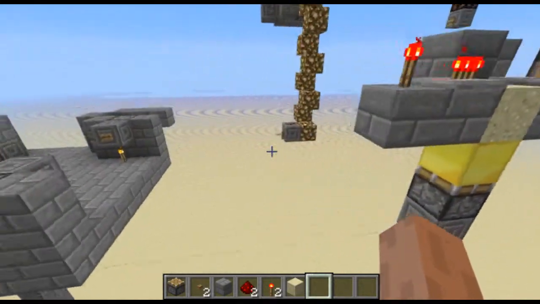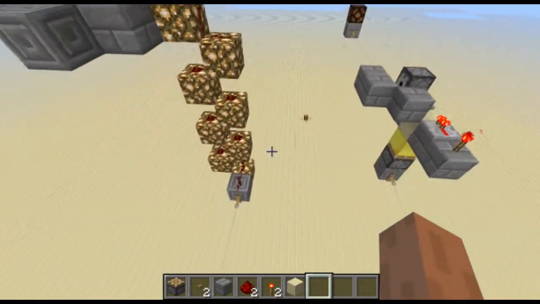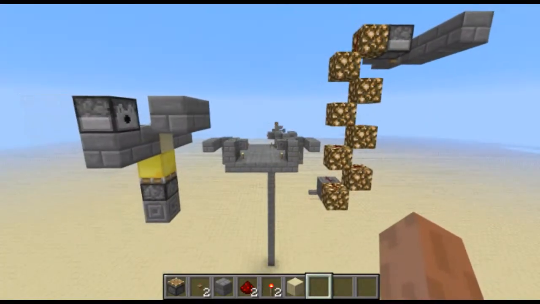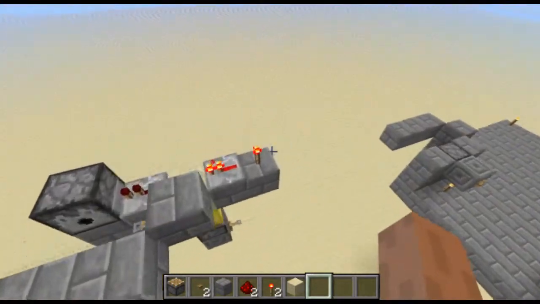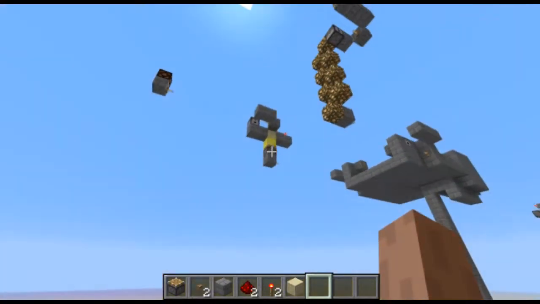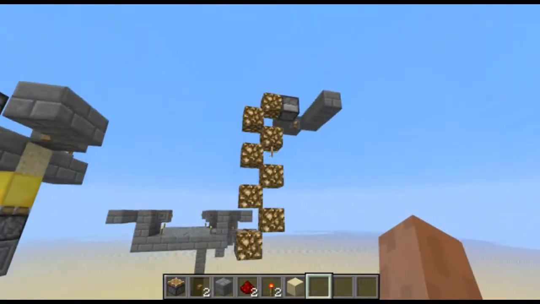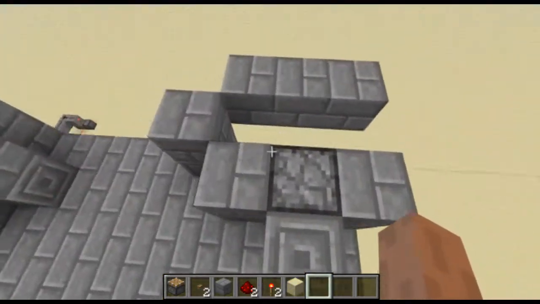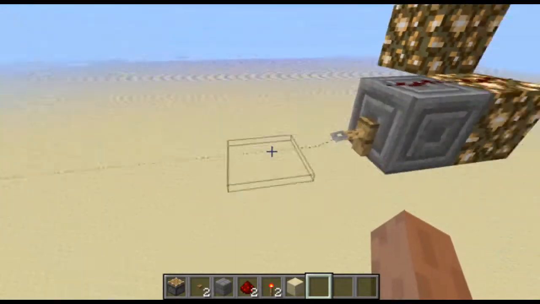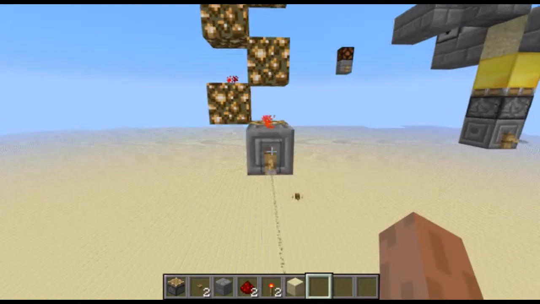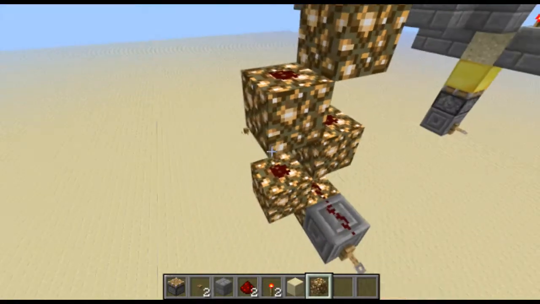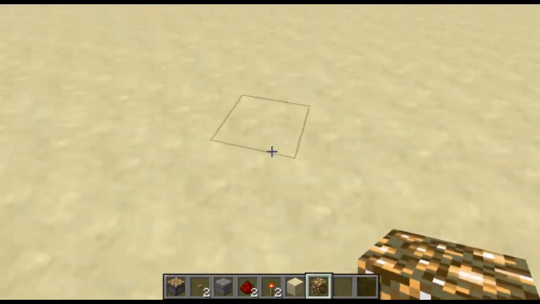So these are two different methods of doing it, depending on what materials you have. If you're doing this in survival, one of them is going to be more expensive than the other, and also whatever you think looks better. It's hard to say which looks worse, just floating in the air there. But the tripwire will come over here and trigger, and it'll power this block, and then that will start the chain of glowstone. Glowstone has some interesting properties.